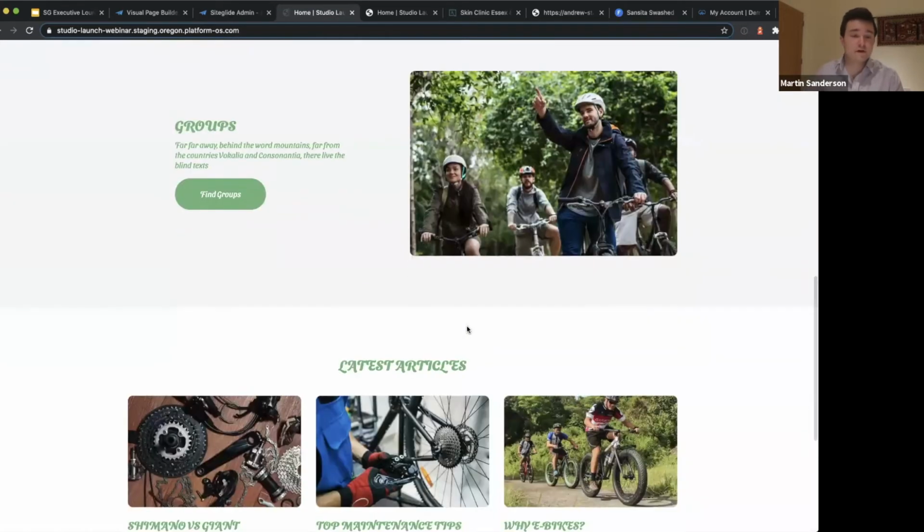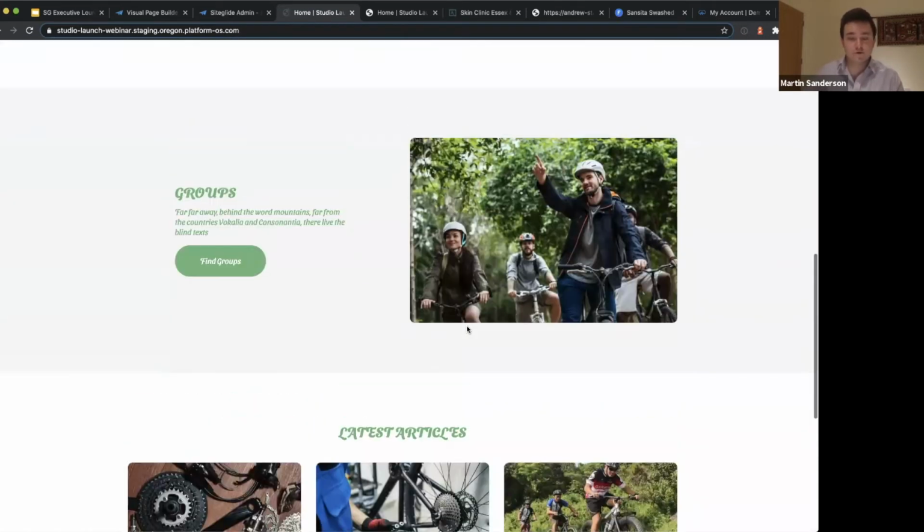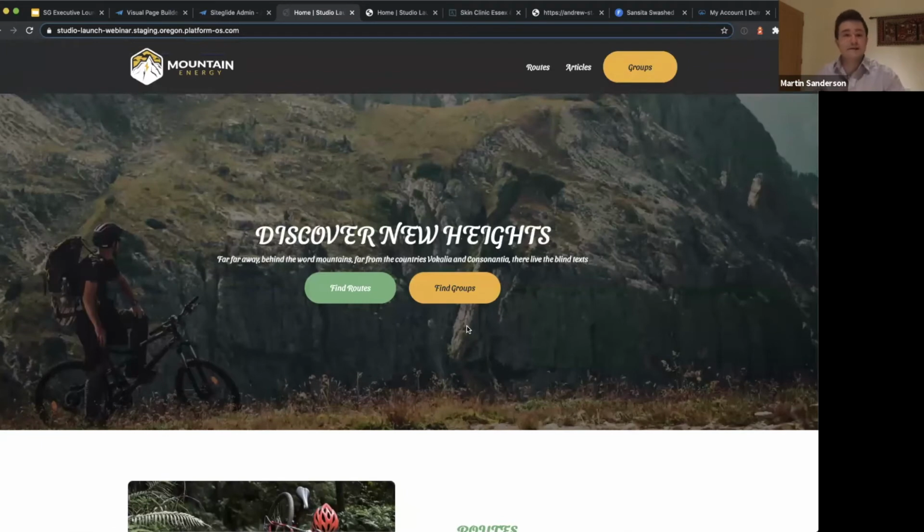So you can see that these global variables are really useful. You can apply them across all of your layouts. And if you do custom SASS as well, you can make new variables and equally apply those across all of your layouts and pages.